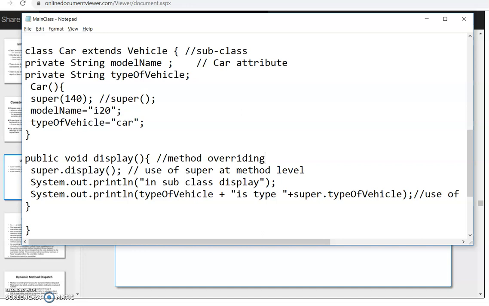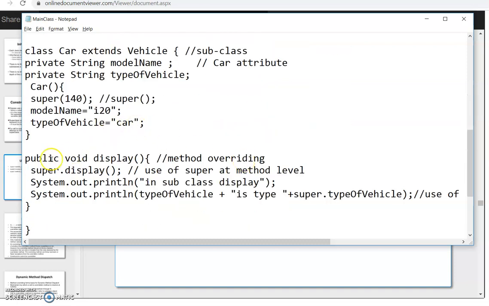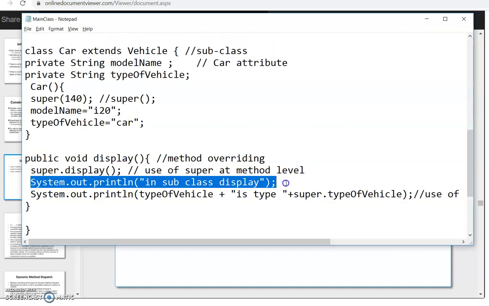In this, if I want to call the display method of the super class, I will use super dot display. This is another use of the super keyword, at the method level. It will call the display of the super class and display the message from the super class display. After that, it will execute the next line in the display method of the subclass.